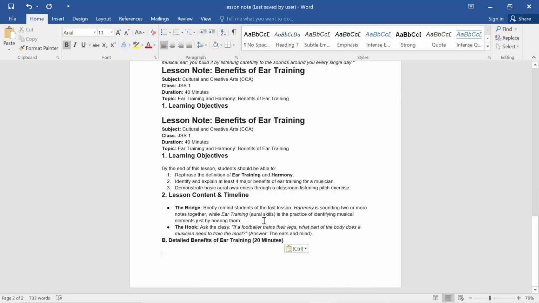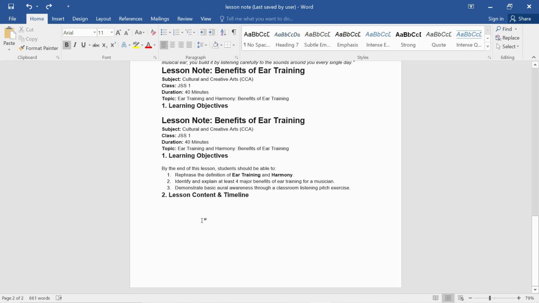The next function is the undo and the redo. If you look at your top left corner, you're going to see these two arrows, one facing right, the other one facing left. So now, this undo function, let's say I have carried out a particular function and I don't want it again, and now realize that, oh, it wasn't necessary, I don't need it again. So you just click on this undo, and the last operation you just did will return to normal.